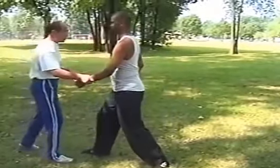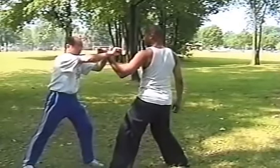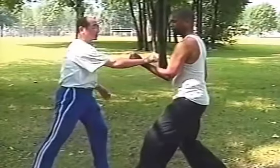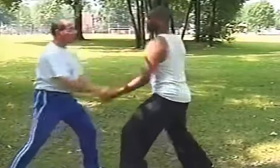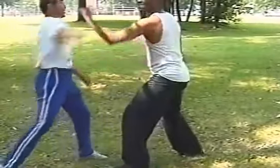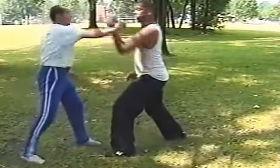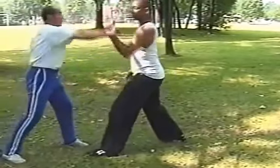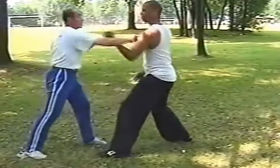Look, not here. Now you do it. Then change foot. Body side. Shave my hand. When I hook him, I have to use the waist and the whole body. Okay? So the whole body. Nice, deep. In reality, of course, you go to his face, not here, you just go to his face. This is just conditioning, okay?